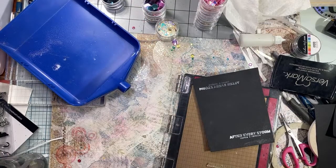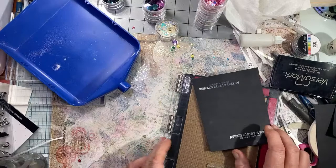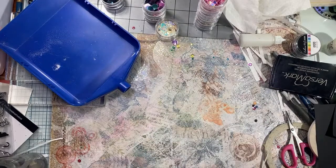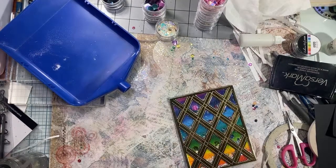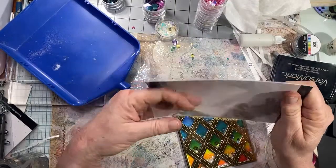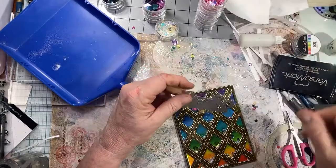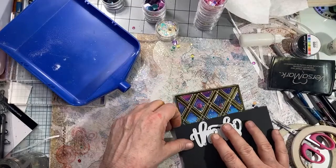Oh, it could be my black paper. Maybe you're right. I think it's soaking it in too fast. All right. Plan B. We're going to go to Plan B, folks. We're going to die cut. Here I've got this Catherine Pooler Thanks die. And I want that to be black.